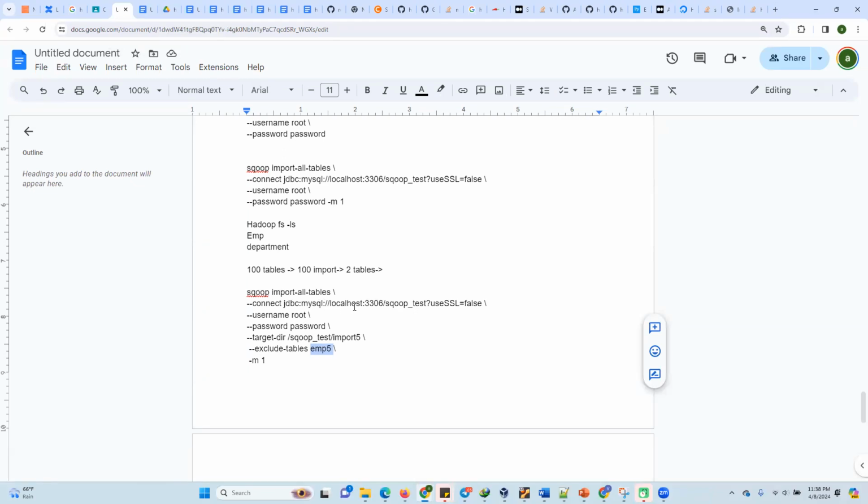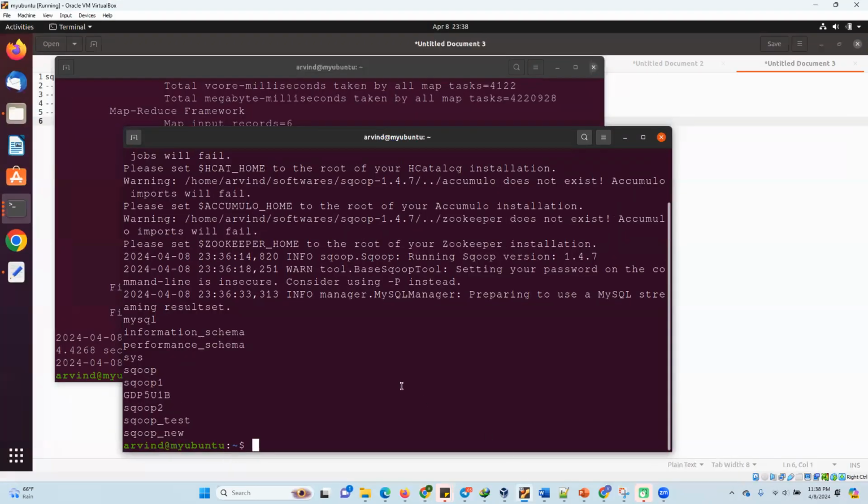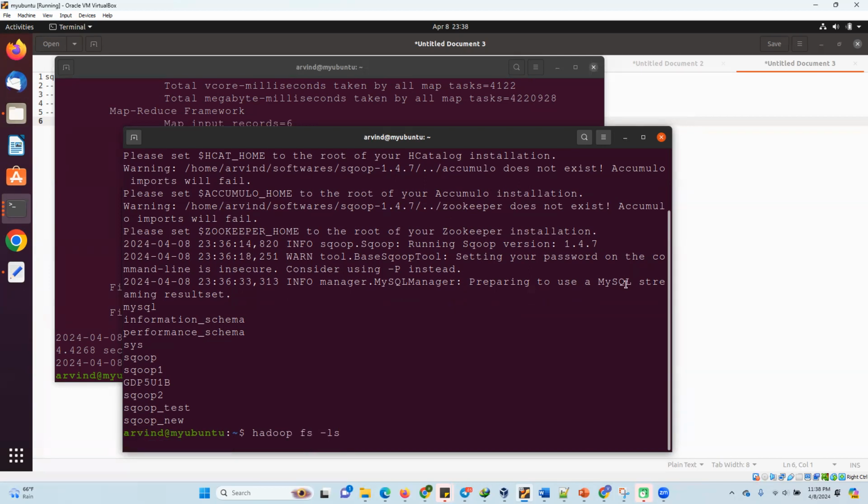But here you remember, you don't need to give the target dir. The target dir you can't give. It will always come in the home base directory. You already know the base directory, the one without slash, Hadoop fs minus ls. So your sqoop import all tables is always imported here with a folder with the name of the table. I will show tomorrow how it imports, because you can't give any target dir in this.